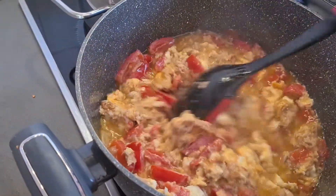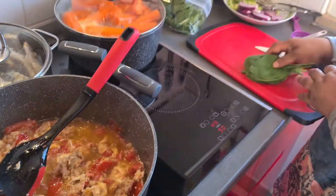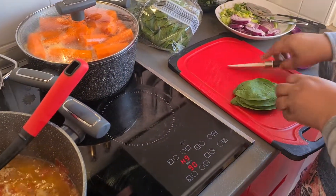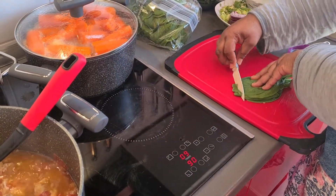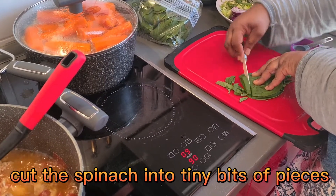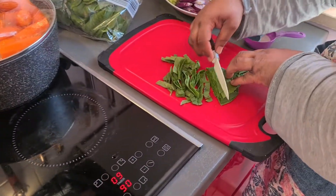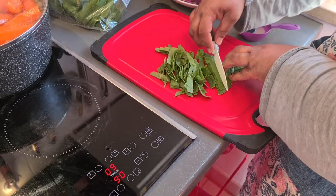Until after I come back - you see then let me show you this is my spinach. This one I bought it later - you see the way the packet looks. This is fresh one. After I do it this way, I have to cut it small small. You see the way I'm cutting it - this is the way I'm doing it. If you cut it this way it becomes like a nice slice.